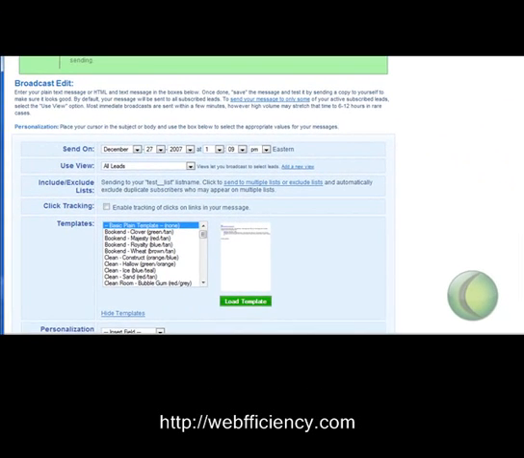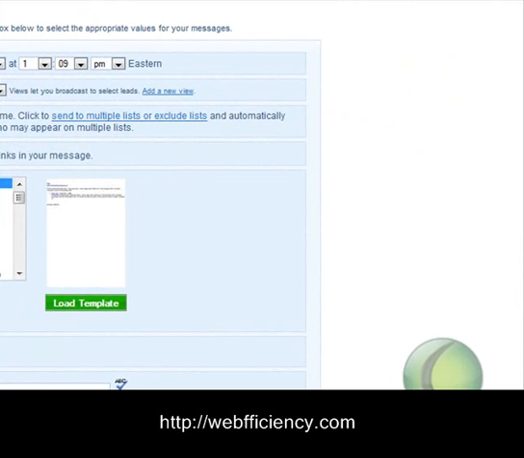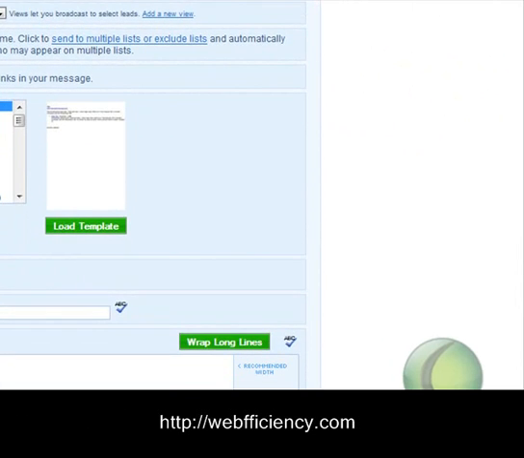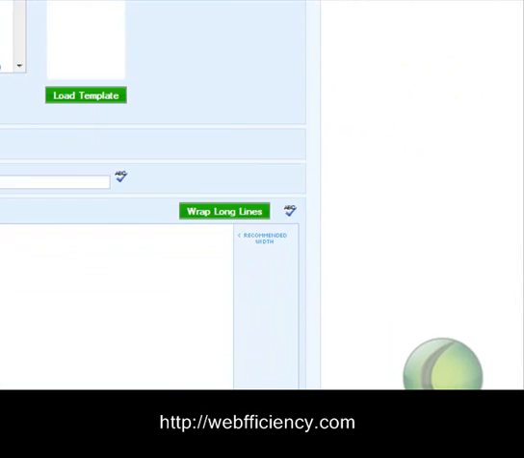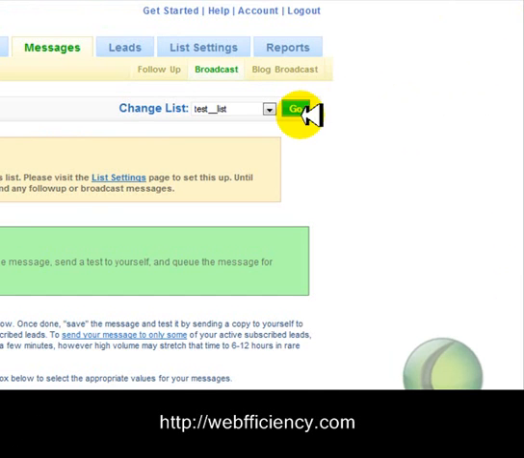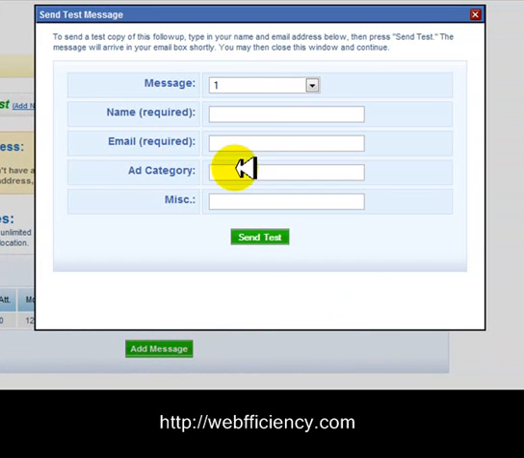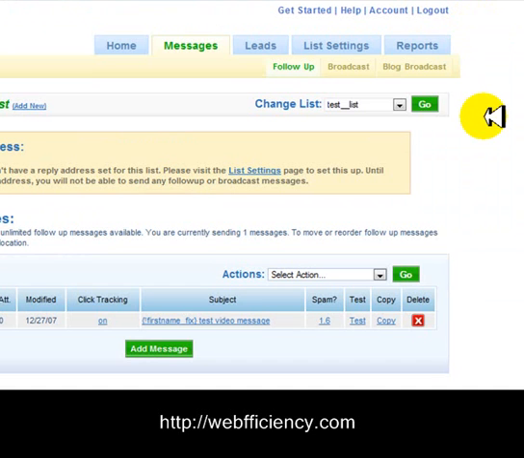We'll get into that later, but you also want to enable tracking of your links. That way you can track how many people clicked on your links once they actually opened them. But everything else is basically the same with that. You want to test those very thoroughly before you get them out. And the way you can do that is by clicking test, entering an email address in there, and it'll send it to your own inbox. That way you can make sure the formatting and everything is alright.